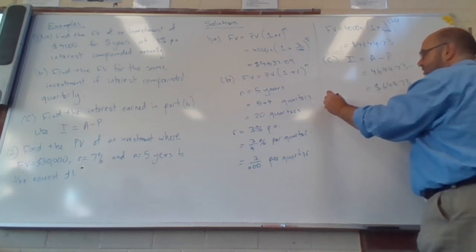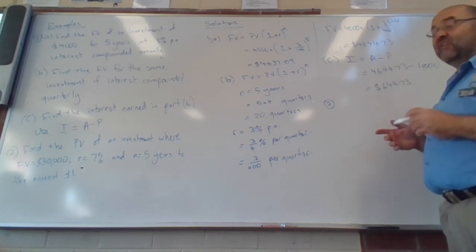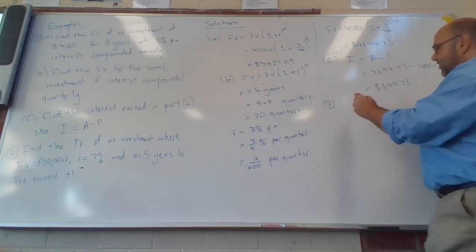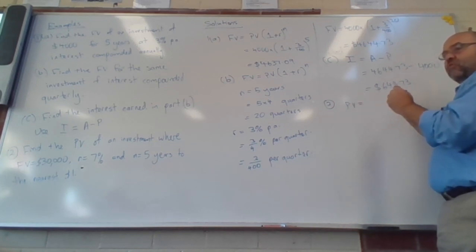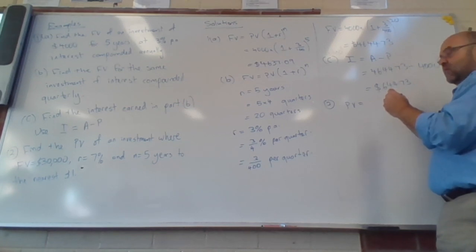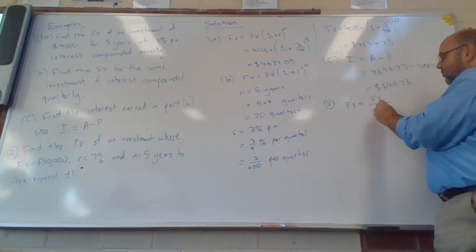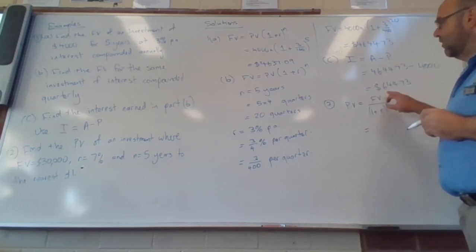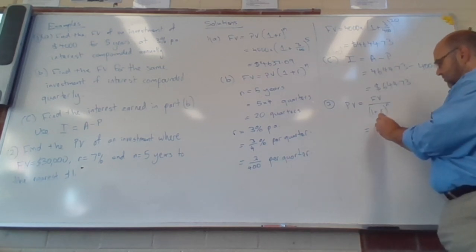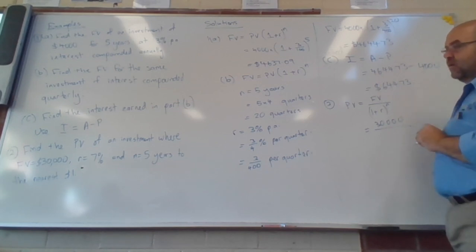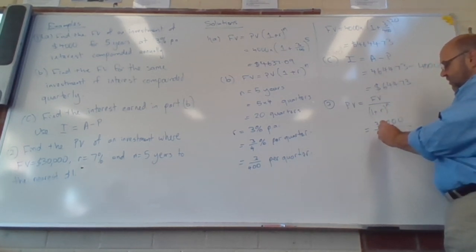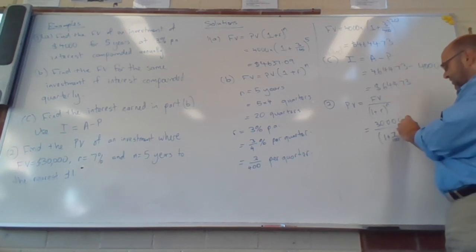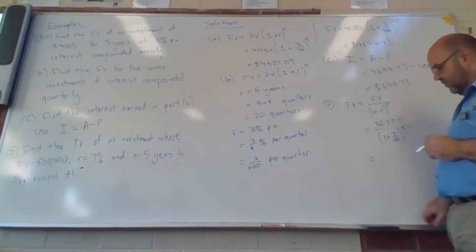Okay, and part two. We're asked to find the present value. That means we don't use our FV equals formula. We use our PV equals. So we use this version of the formula. Present value is, who can remind me? Future value divided by 1 plus R to the N. So our future value, we're told in the question, is $30,000. Our interest rate is 7%, but we need to change that to a fraction or a decimal. Easy way is to stick it over 100. And our investment runs for 5 years. So very carefully entering that into our calculator.